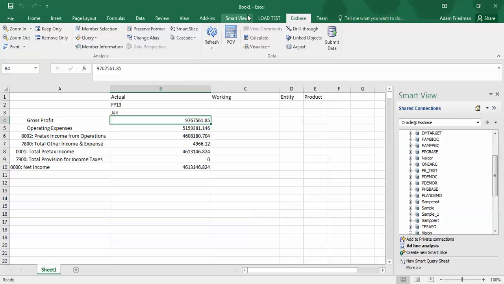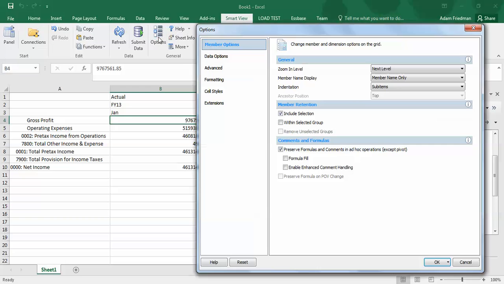So finally, and again, I'm kind of rushing through some of these because we don't have a lot of time. A couple of other things are of extreme use here. Oh, by the way, I almost always keep my member name display on member name only. Just personal reasons. It just seems better to have one column as for rows than two, for the most part. Not always, but for the most part.